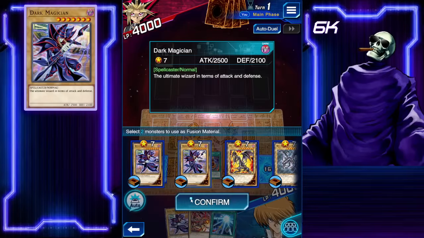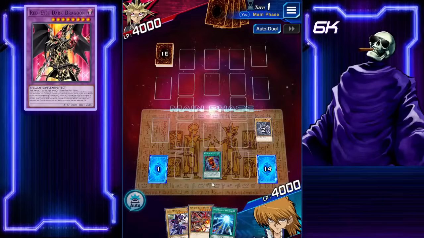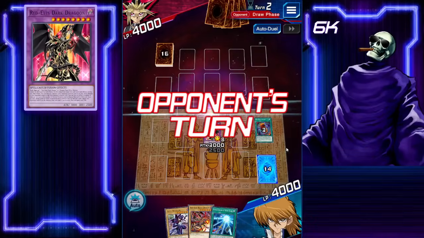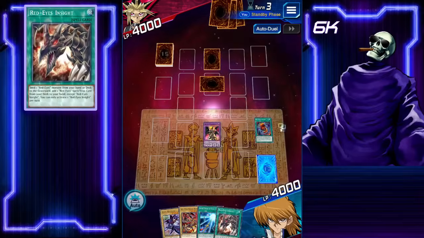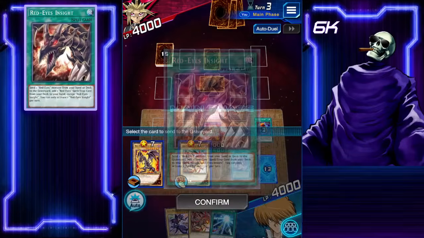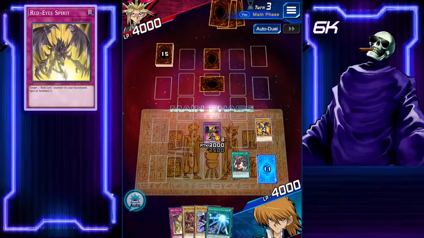Come forth, Dragoon. By the way, guys, do not copy this deck list. This deck list is not intended for competitive play. This deck list is intended for summoning Dragoon for the stream. If I cannot win this turn, I will have Red Eye's Insight so that I can still get shit poppin', like Mary Poppins.